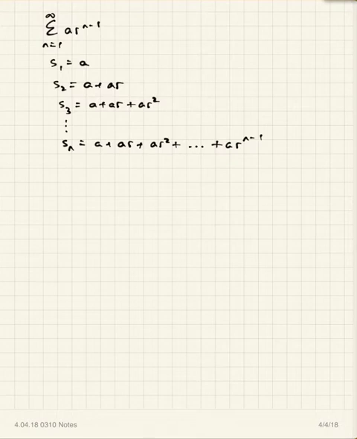And so the question is, is there a way to do some tricky little arithmetic to get a closed form here? And it turns out that there is. So now take that nth term and multiply it by r. When I multiply every term by r, I've got a times r plus a times r squared plus a times r cubed plus, and I'm going to write the last two terms down here. This would be a times r to the n minus 1, and then this last term, a times r to the n.